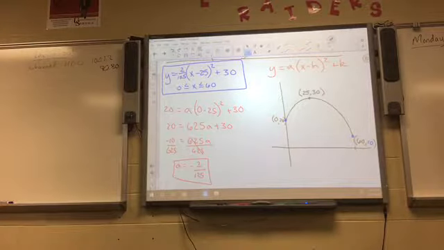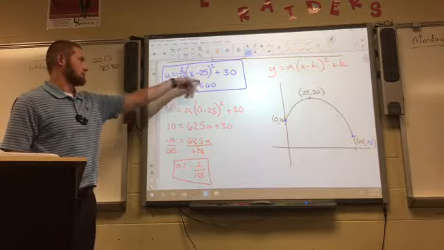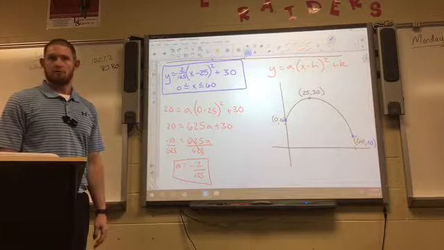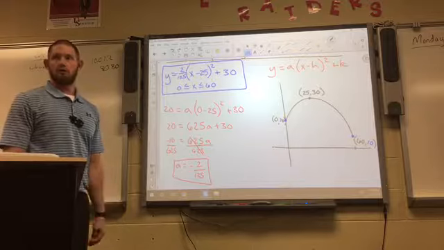How do you multiply something by negative 2? Just put negative 2 over 125 and the whole thing in parentheses there and multiply it. I'll show you in a little while if you need me to. Or take negative 2 divided by 125 and change it to a decimal and then multiply it by that. You can just type the whole thing into the calculator. If you know how to type it in the calculator, you can just type the whole thing in.